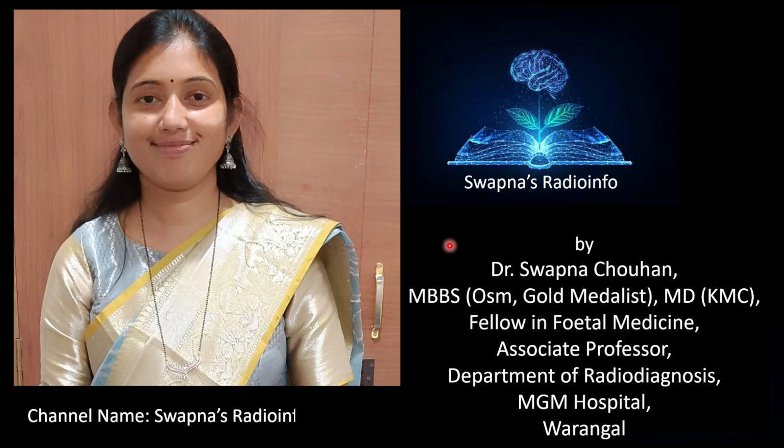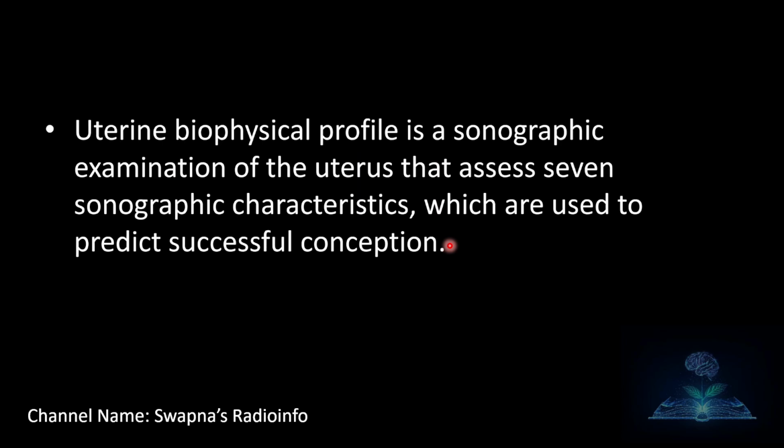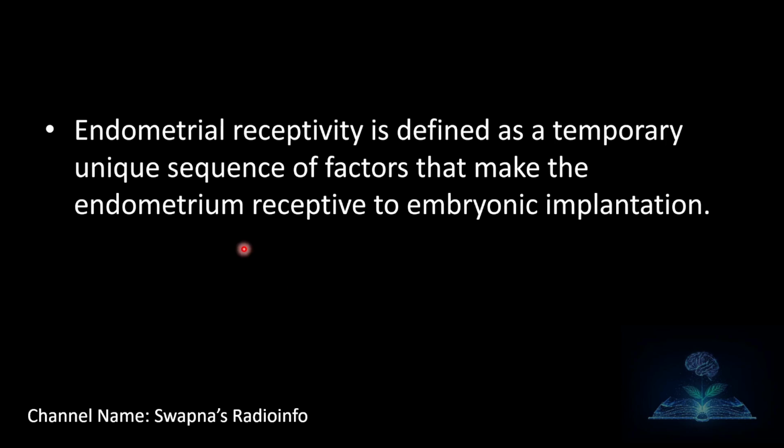In this talk, let me highlight a few important points regarding the uterine biophysical profile, which we do for all IVF cases in our routine practice. Uterine biophysical profile is a sonographic examination of the uterus that assesses seven sonographic characteristics, which are used to predict successful conception. Endometrial receptivity is defined as a temporary unique sequence of factors that make the endometrium receptive to embryonic implantation.